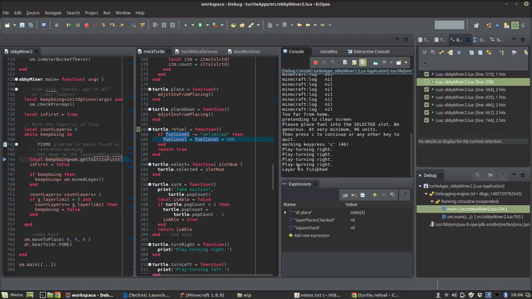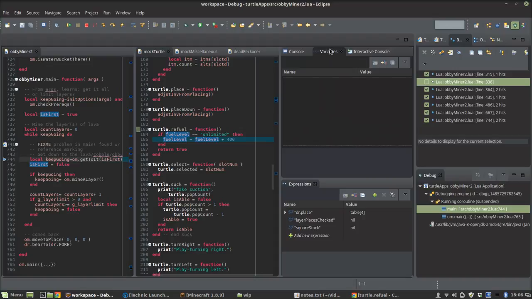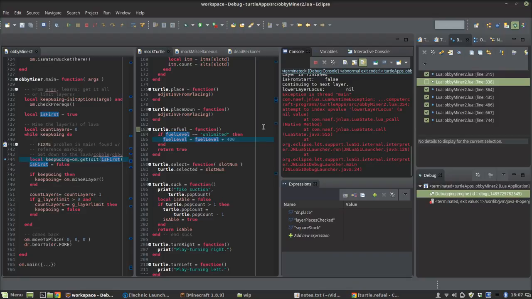Layer. When I say layers finished, I'm talking about like layers of lava. I have another instance where I pretend to get to it, but this time is first. It's false, so it's going to behave differently. And this is where it should error out, I think. Yeah, I mean, it should error out. Not really, it shouldn't, but I expect it to error out.